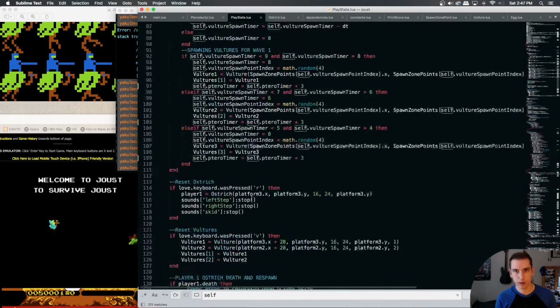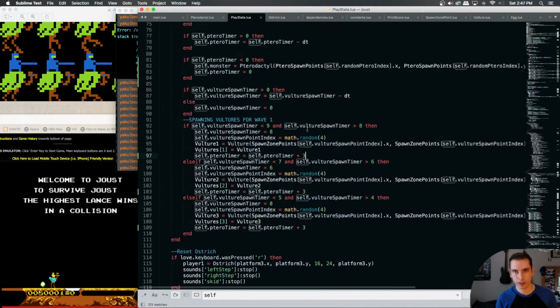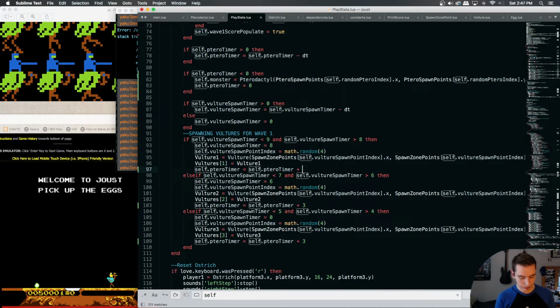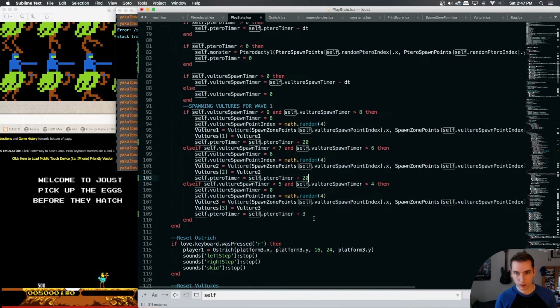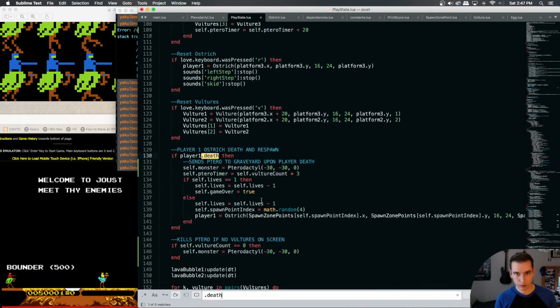So for right now, it's hard to tell because we've got the pteroTimer getting set incorrectly here. So we'll just say the correct values now, and then make sure that when we die, our pteroTimer is actually getting set to vulture count times 20.